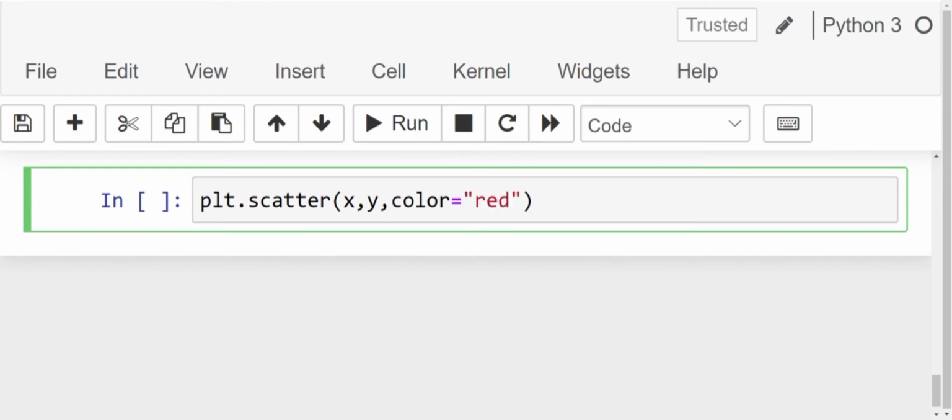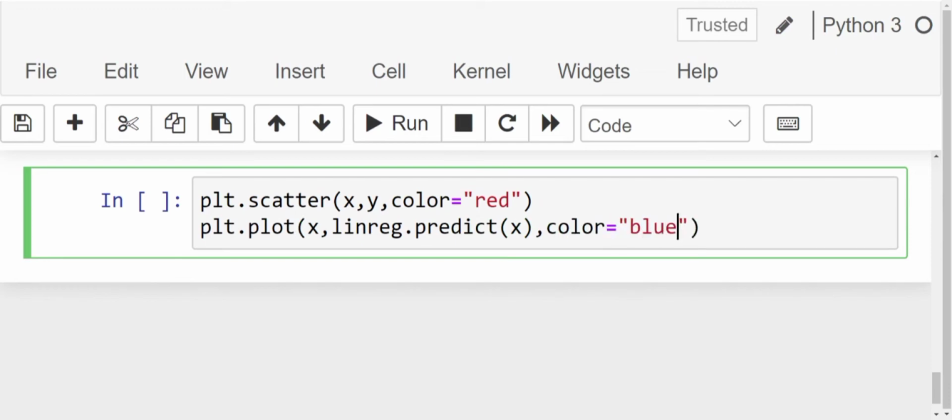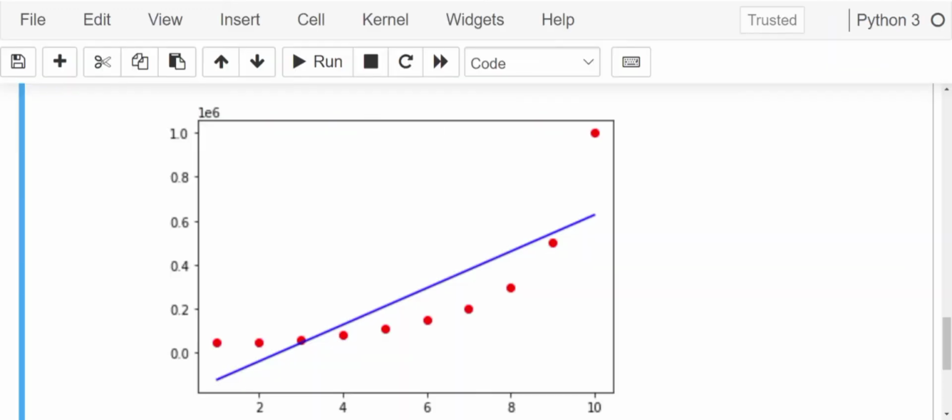You can give any color that you like. plt.plot(x, linreg.predict(x)), and I'm going to give this a color blue. Now let us run this code and see the graph we obtain.